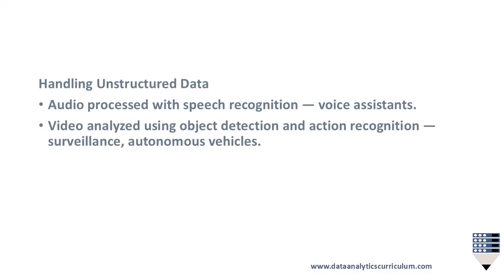Handling unstructured data. Audio and video. Audio data can be processed using speech recognition. This is the technology behind voice assistants like Siri or Alexa. Video data can be analyzed using object detection and action recognition, which are crucial in areas such as security monitoring, entertainment analytics, and autonomous vehicles.